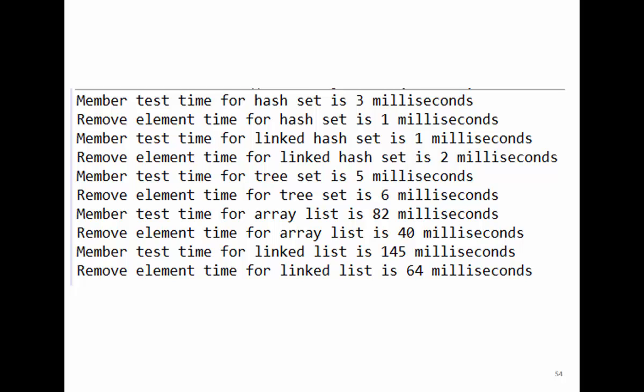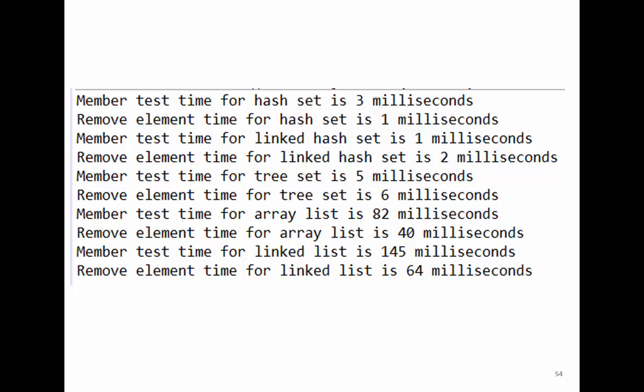Why this difference? Because the linked list is maintaining the order with insert. I know where I insert and I'm going to insert at the end. And we'll have 2 milliseconds more, slower, to remove the element from the linked list, which is more natural. To remove from the linked list, you have to remove the element and maintain the order, while to remove from the list, you don't need to maintain the order, you just remove the element. Look at the time to insert inside the tree, 5 milliseconds, while to remove from the tree set, 6 milliseconds.